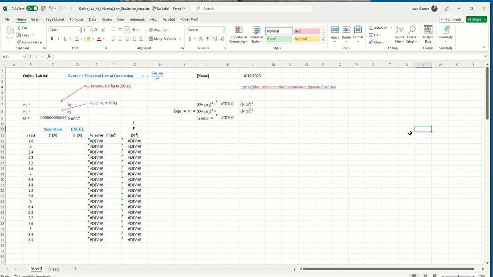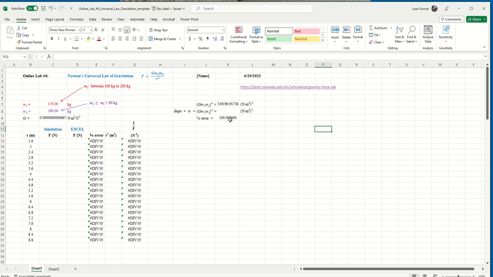K7. Notice right now, cell K7 says dividing by 0. Watch what happens to that cell when I enter in my M1 and M2. So I'm going to choose 170, and I'm going to do 260. Just 170 plus 90. I'm going to click outside. Now notice right there, what cell K7 is doing is calculating the 1 over G m1 m2 term. See, in parentheses it says (G m1 m2) to the minus 1. So notice that cell automatically updated.